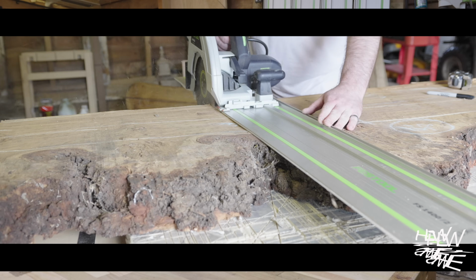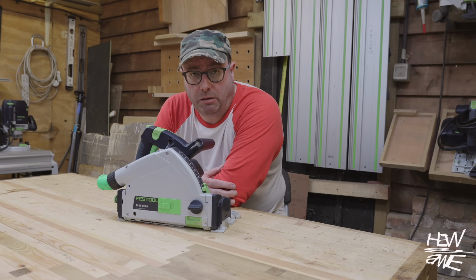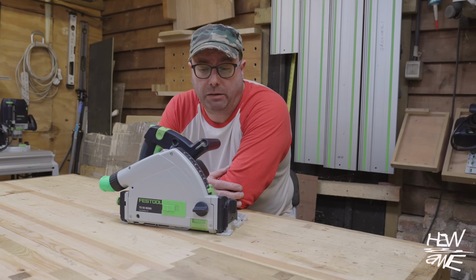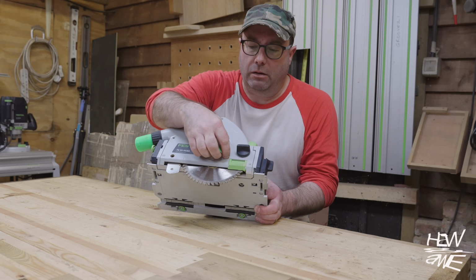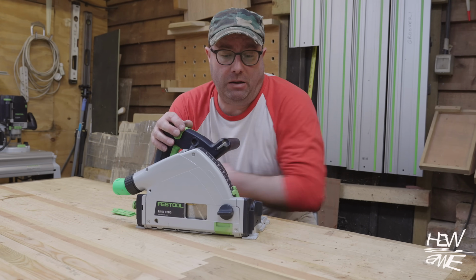Bigger, thick, chunky, like 2-inch, 3-inch boards, you're going to want to use the bigger saw, aren't you? The thing I don't like about this saw is it is a bit underpowered. You can balance that out by using a low tooth count blade, but you won't get a nice clean cut. Outside of that, it's spot on. Good dust collection. When you want to change the blade, it locks. Yeah, it's an accurate saw, even to the depth of cut.